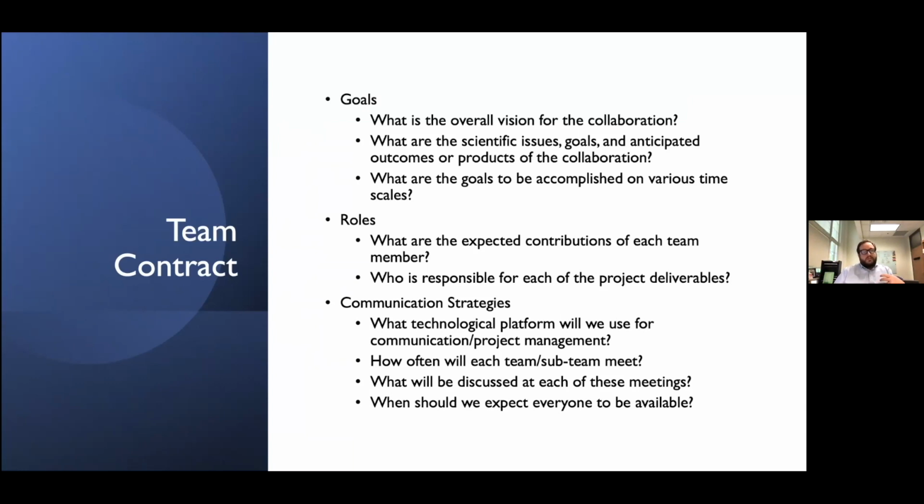This allows you to create more tangible things that you can accomplish. It also allows you to better understand who knows what on the team and the perspective that they're viewing the problem space through. And what are the goals to be accomplished on various time scales? This not only gives you information about specific goals that need to be met, but somebody's work style.